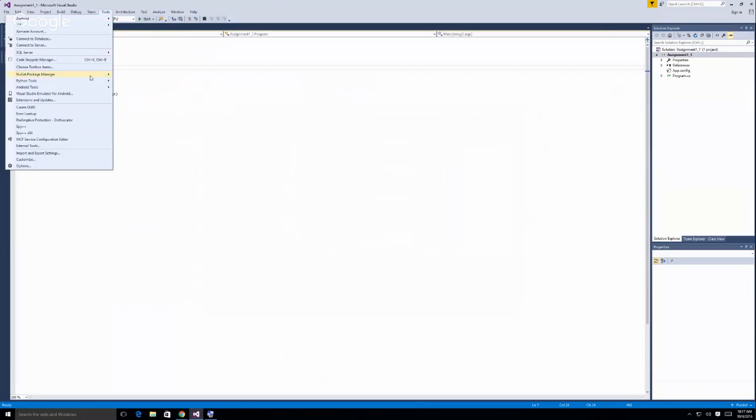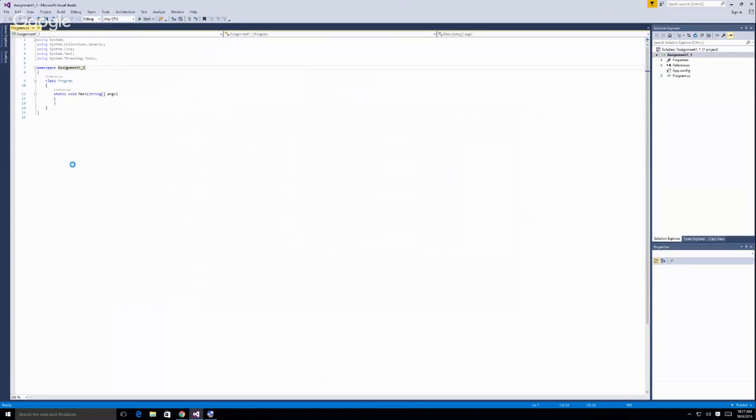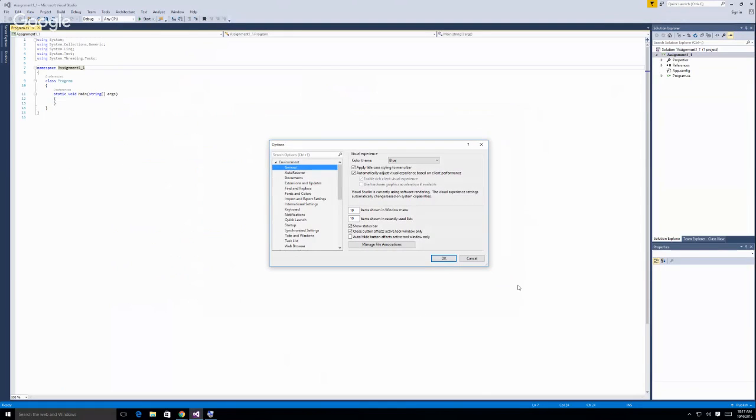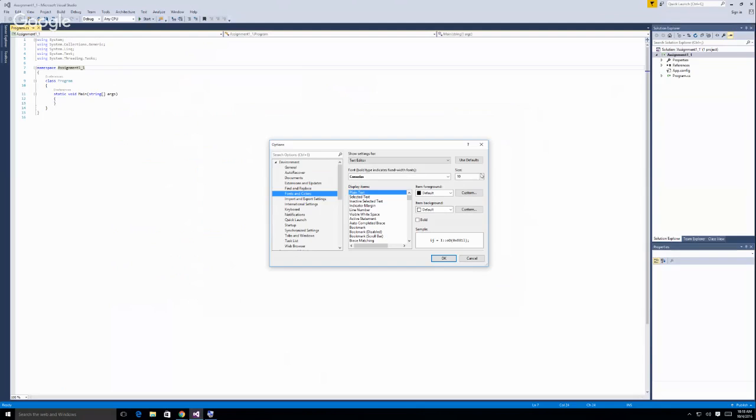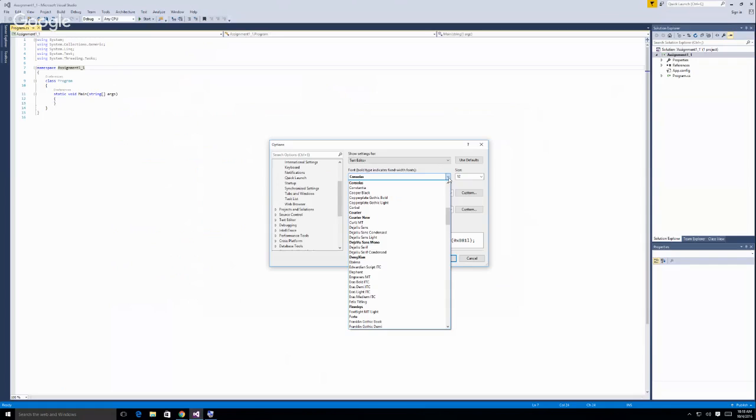If you go to Tools and then Options, almost everything in here can be changed, right under Tools Options. Basically, for the fonts, there's a setting for fonts and colors, and you can change the size. I'm only going to bring it up to like 12. If I stop using the zoom, I'll make it a lot bigger. Much better. And you can change the colors of everything. The font is Consolas by default. You can do Courier.